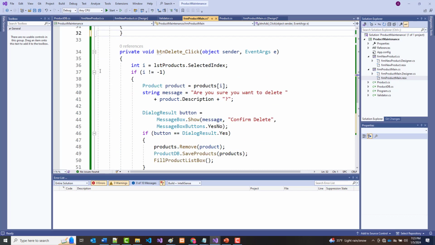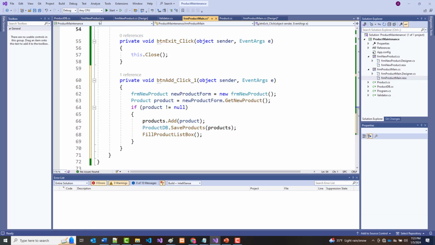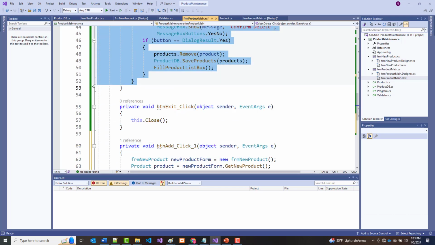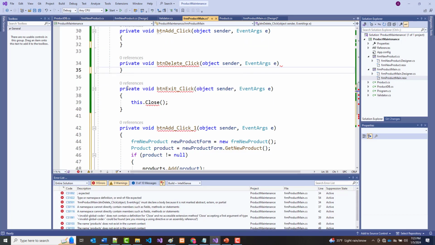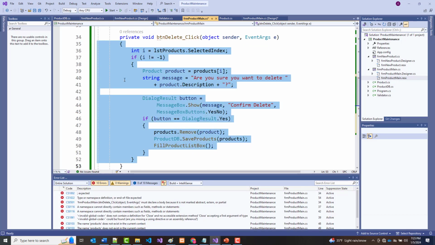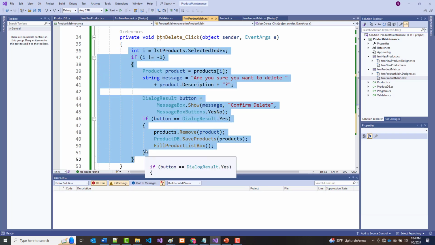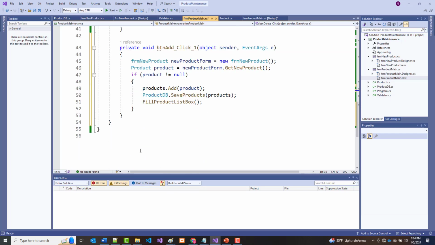Then for the delete, I'm going to grab this. Oopsie, try that again. Grab everything inside of the delete and put that into the delete.